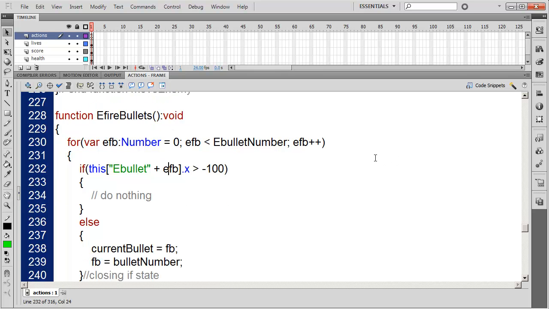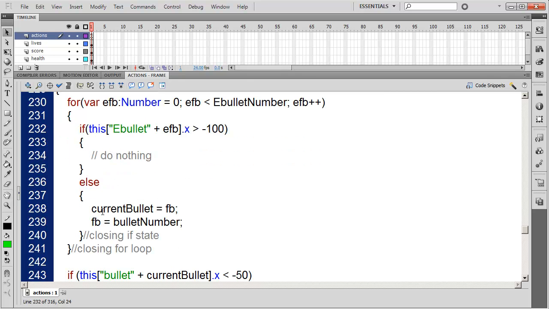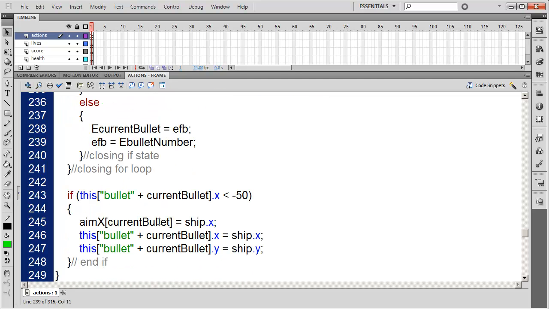Okay, if it's off stage, do nothing. Our E current bullet is going to equal this. And this saves us a lot of time in coding. Basically all we're really doing is copying and pasting.